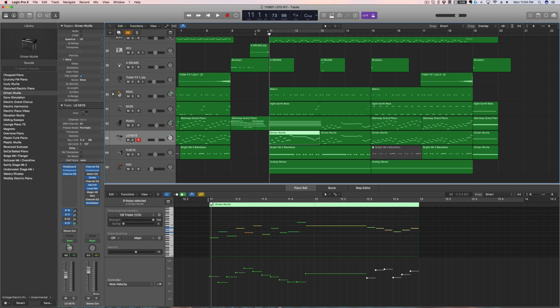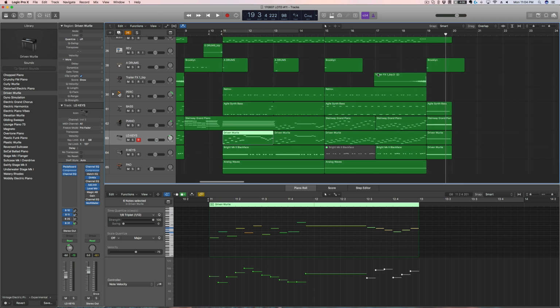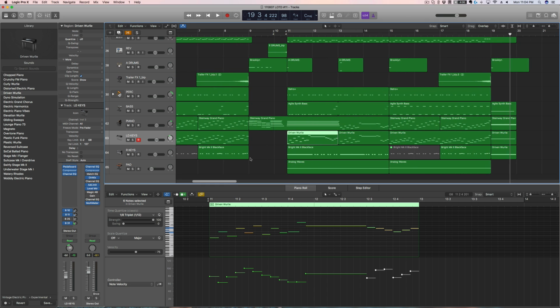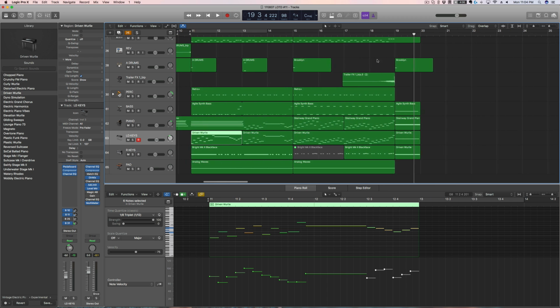I'm going to bring in all the instruments. Forgot to take the metronome out there, but you guys could hear what's going on. It's the same thing as the beginning. I added a pad in here at the second half. It's just kind of doing a one-note drone kind of thing with a little bit of side chaining. Check this out.